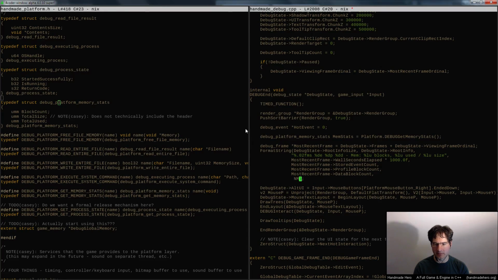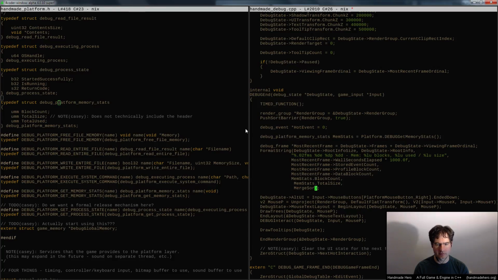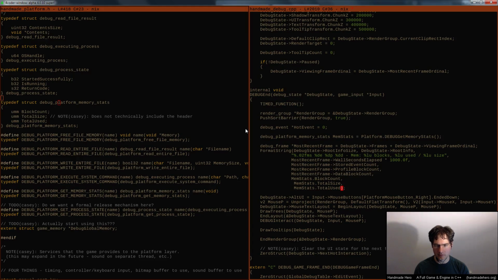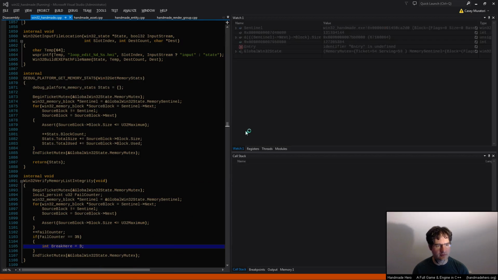So that would be memstats block count, memstats total size, memstats total used. So that's backwards. And off we go. So let's see if that works at all.